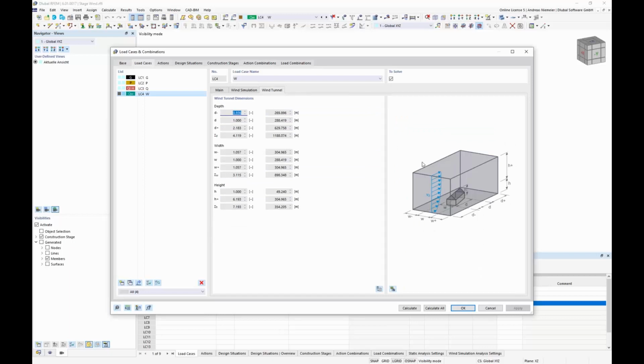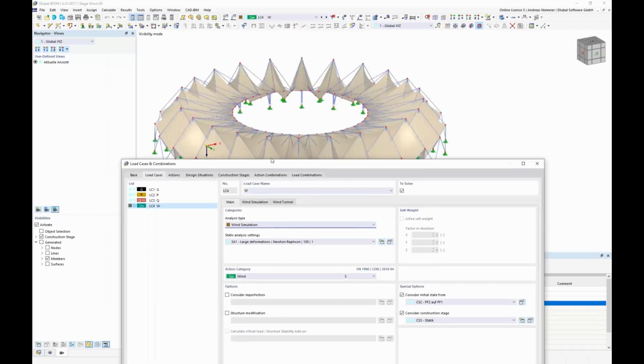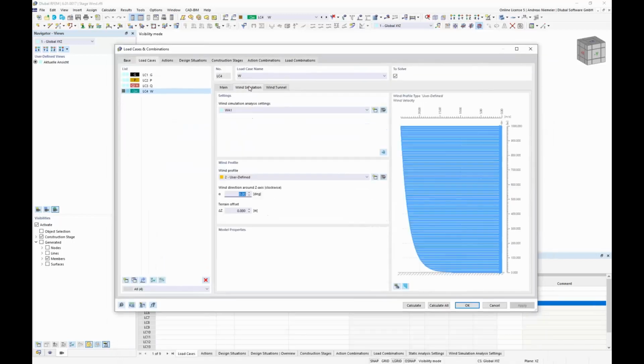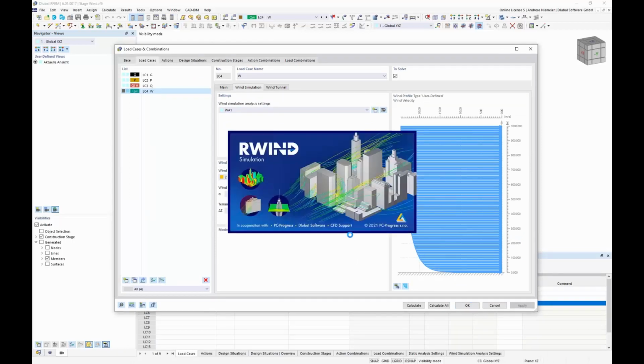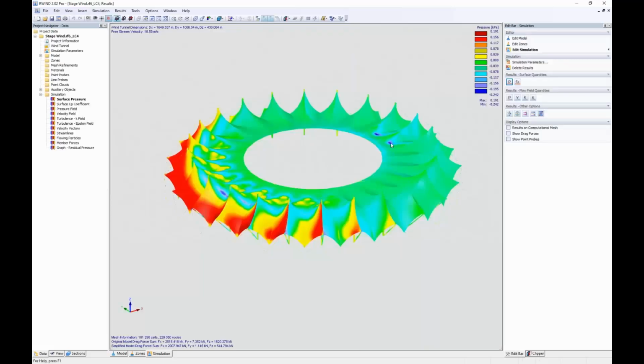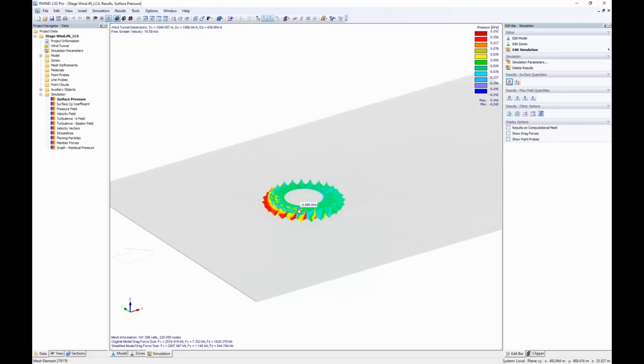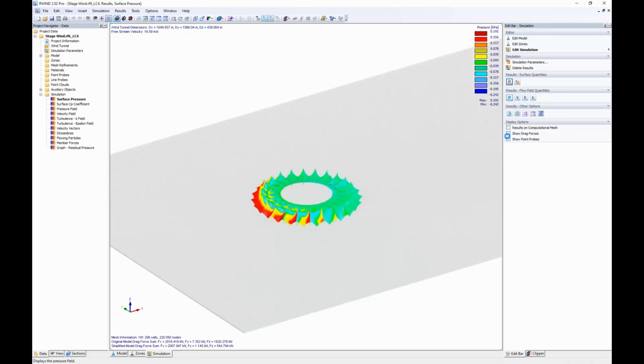And if you calculate this load case, this is a two-step process, which means the program is moving the model in the background into a numerical wind tunnel according to all defined settings, calculating the wind medium around the model. Let's take a look. You see, calculating here, maybe this is the numerical wind tunnel structure. You see the wind tunnel with input window, and now the process is detecting the pressure around the structure.